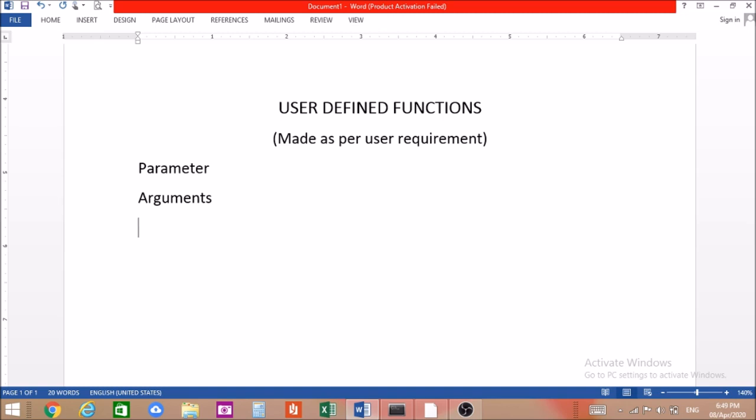I am writing a function here, and there is some body part.